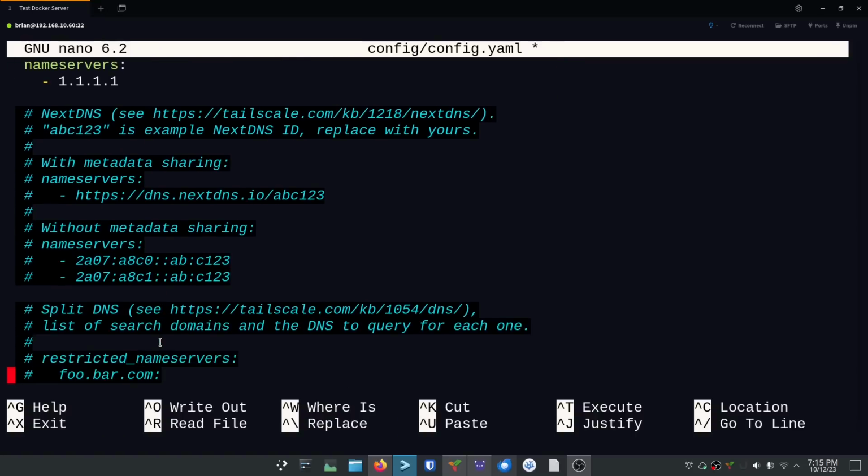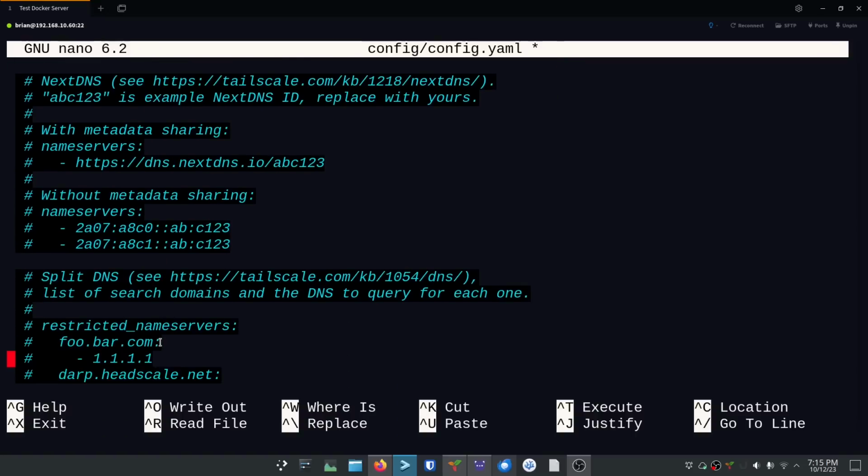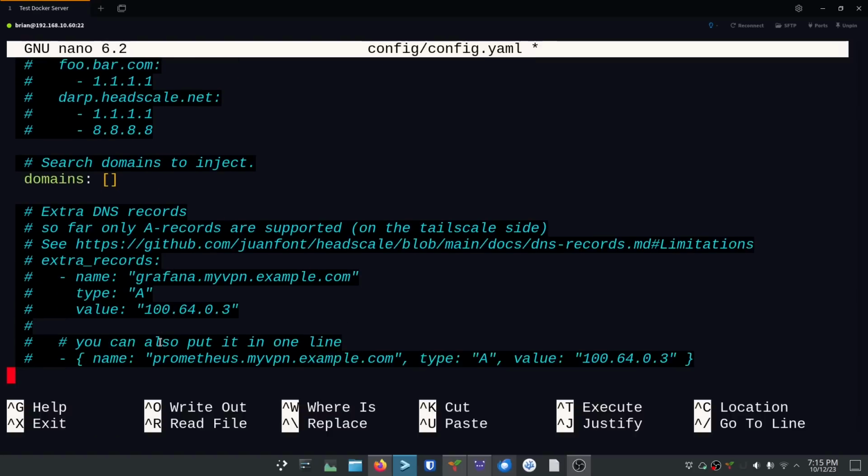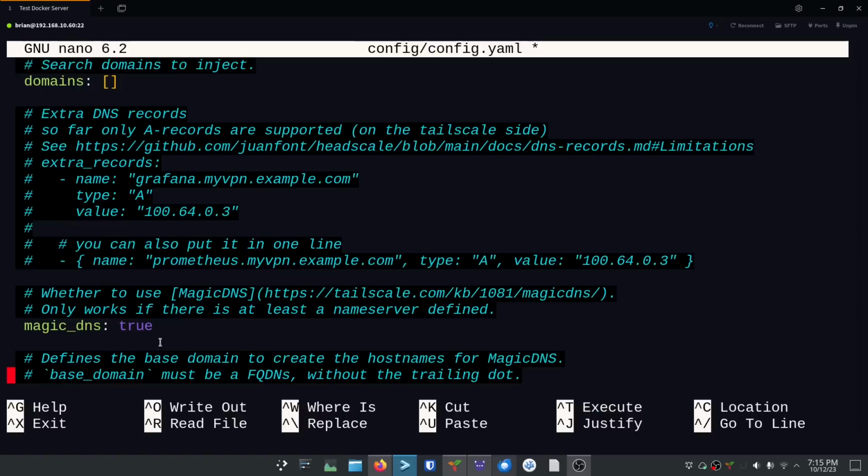So as we continue down, you can set up DNS information continually down this whole section here. So this is all DNS information under that DNS setting that's right up there at the top. They do have a thing called Magic DNS, and it's pretty interesting, and it kind of starts up here.